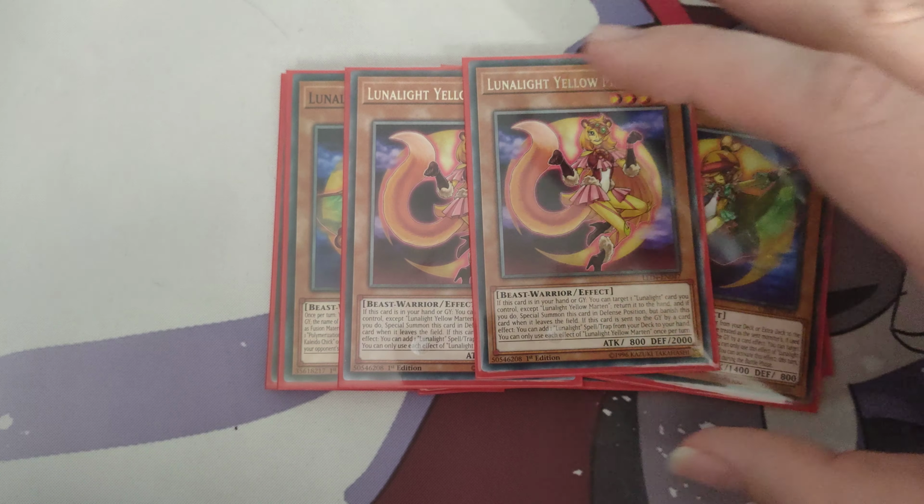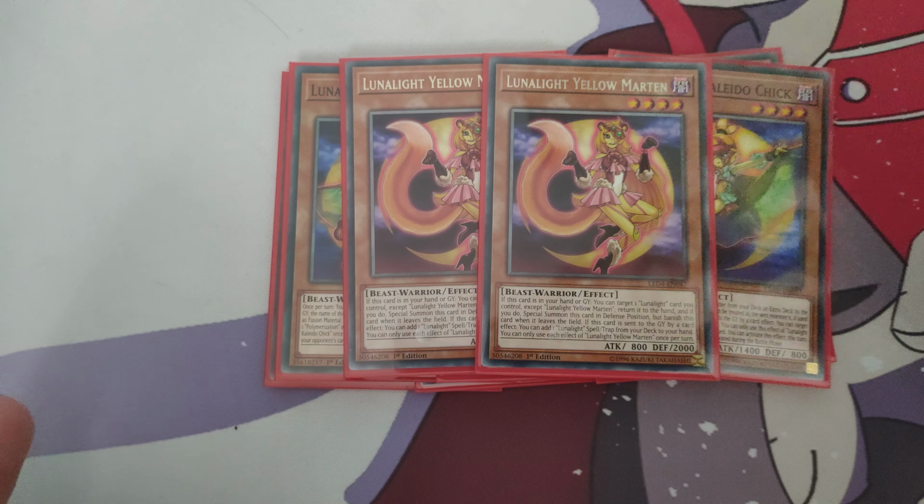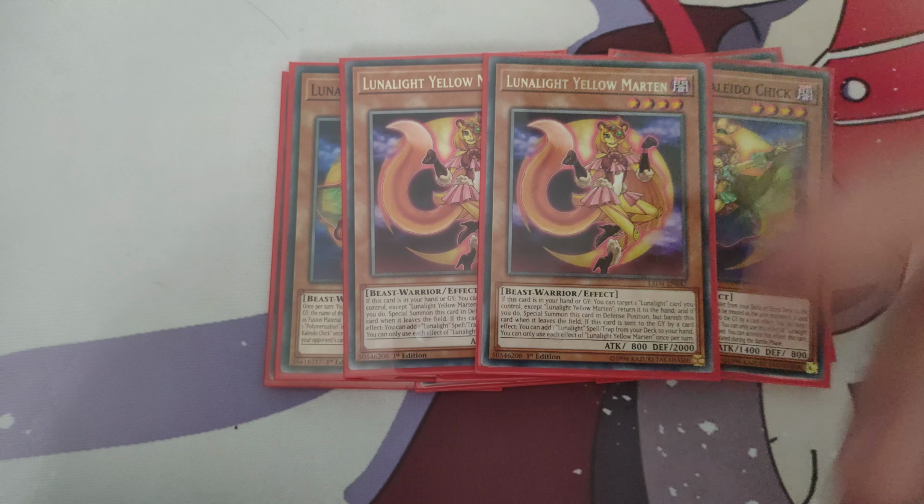But she also has another effect, because when this card leaves the field, if this card is sent to the graveyard by a card effect, you can add 1 Lunalight spell or trap card from your deck to your hand. Now, we're only playing 1 Lunalight spell or trap card in our deck, but this will allow us to search it, giving us discard fodder for other cards in our deck. So you want to be playing 2 of this, just because it's a bit of a consistency card, and also it just gives you even more free summons.